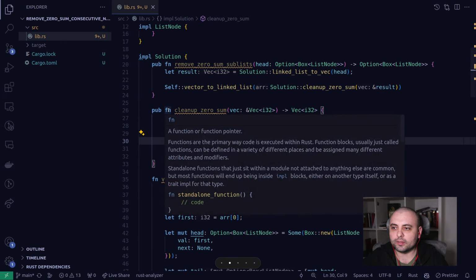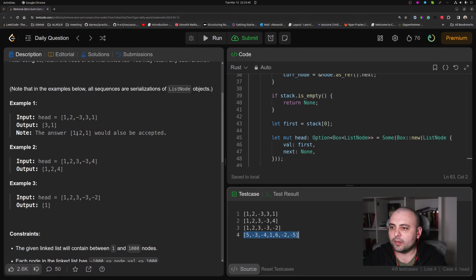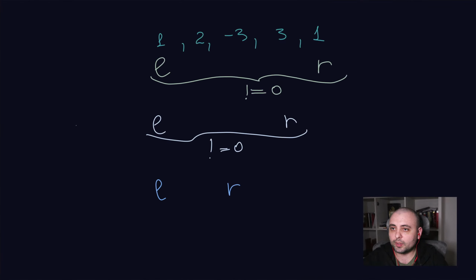Wait a second. Do they allow 3, 1 as a solution? Oh, they do allow 3, 1 as a solution. So yeah, that's mind-boggling. Because this one is 0. So actually we found it and we can remove it.